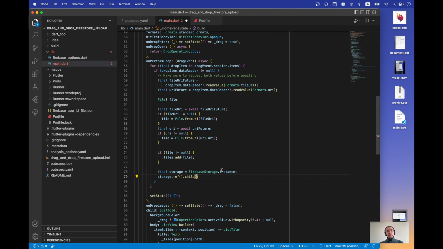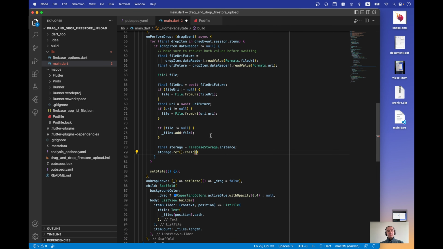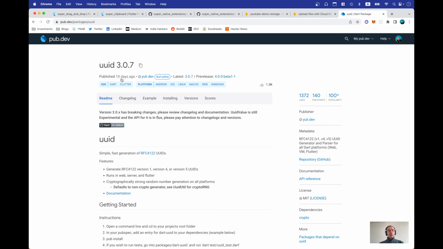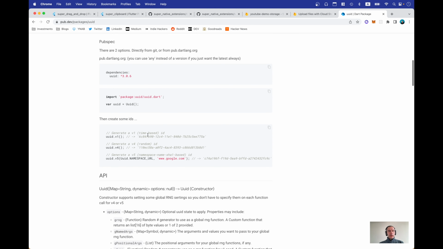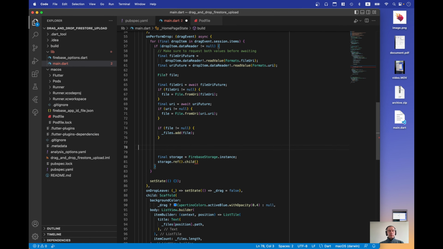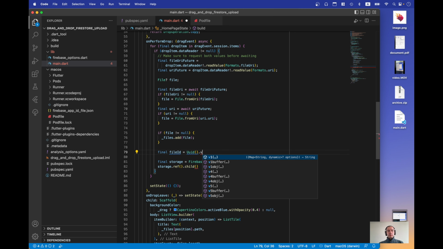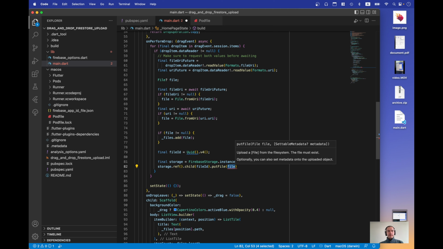Why UUID? Just to make sure that the file name is unique. And to get v4, we just need to call the UUID, and we can call putFile.